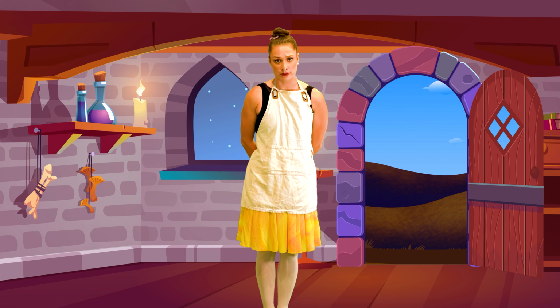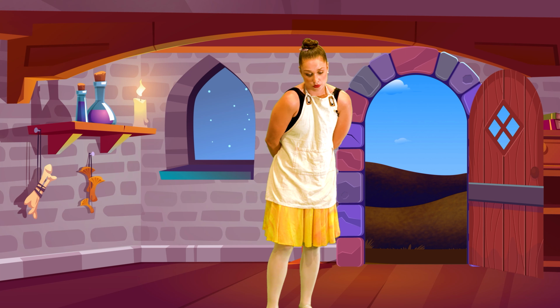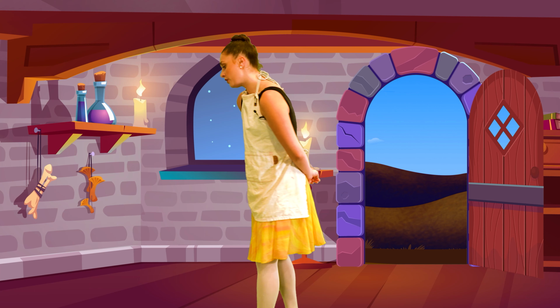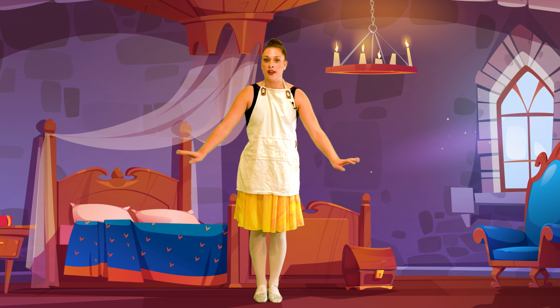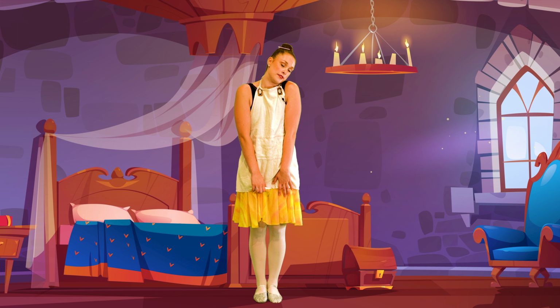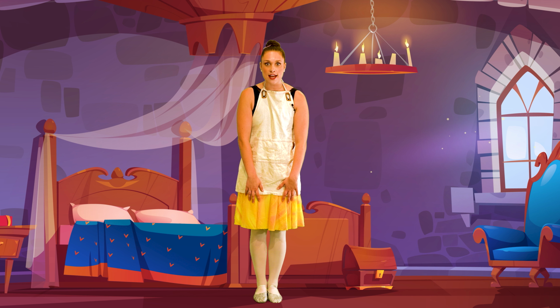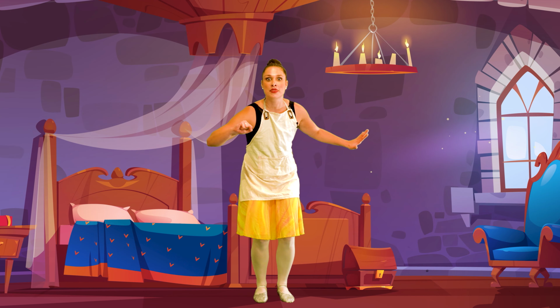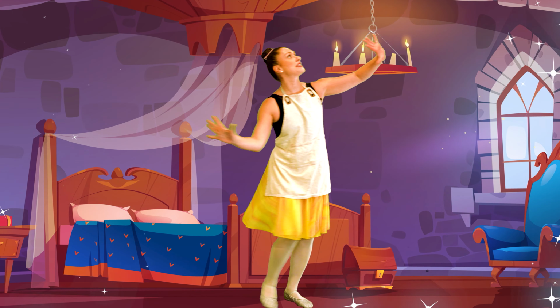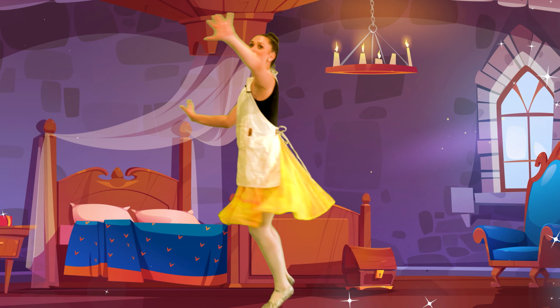Cinderella went opposite of a proud ballerina. She sulked forward, shoulders rolled over, and she slowly walked back up to her bedroom. And she just sighed. But then, all of a sudden, a ton of wind rushed through her bedroom, and lots of sparkles came about. Let's run like the wind, dancers. Another way.